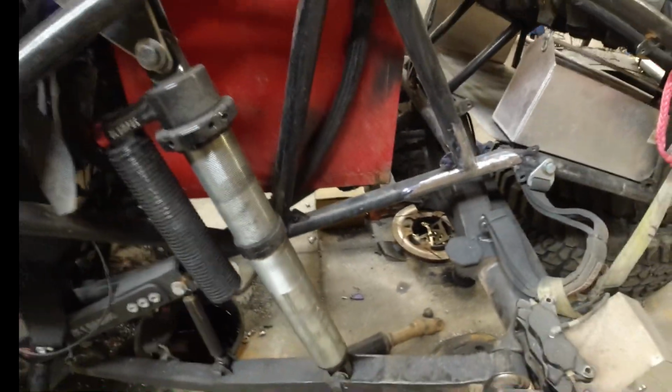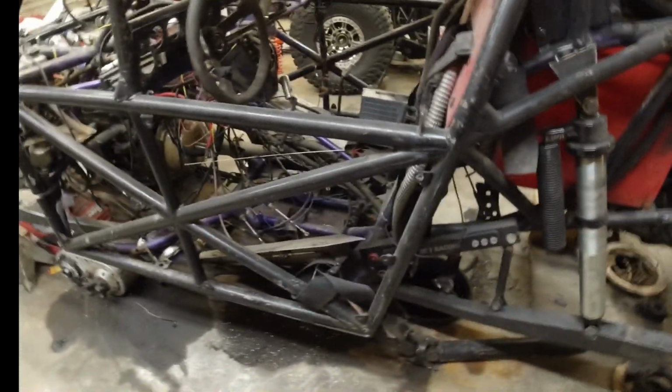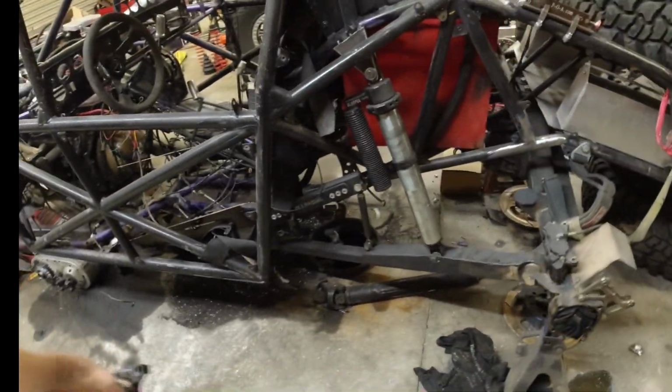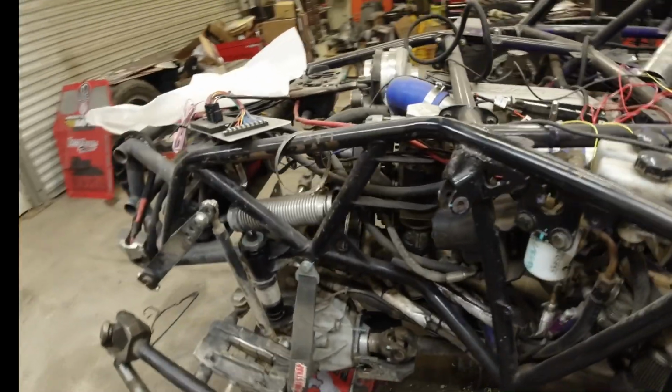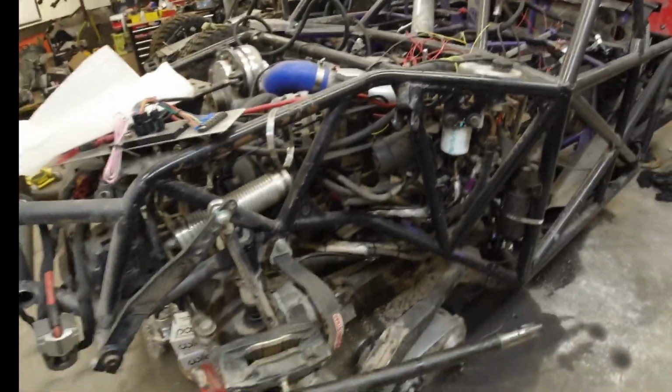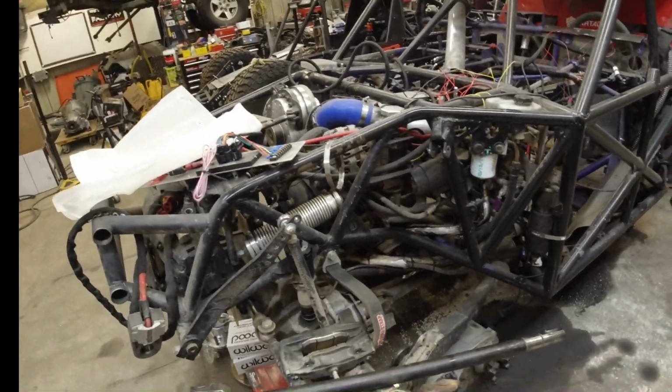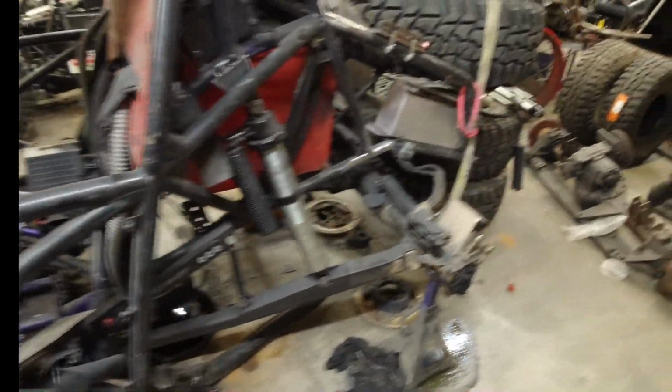So we'll get those knocked out by Wednesday. If all goes well, by the end of the week, this thing will just be about running and driving. The only thing we're really waiting on is the front shocks. We're waiting on some parts for those. We got half the stuff to get them assembled, but we need our tubes and a couple other things. So we need our front shock, and then it's not crucial for it to drive.